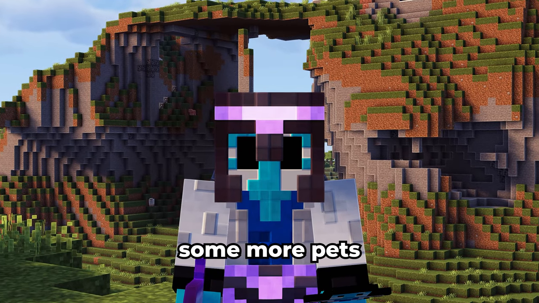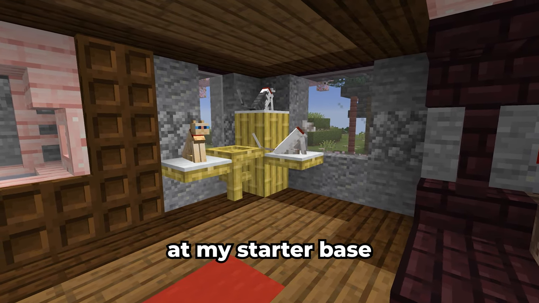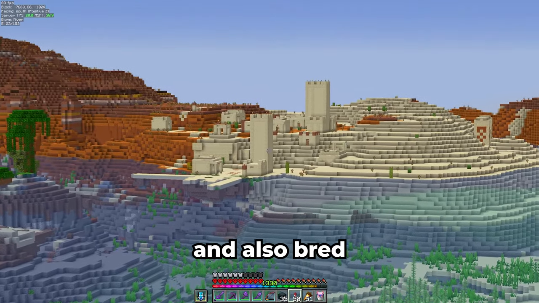Then let's get some more pets, specifically cats. There are 11 different breeds, and so far I have the Jelly, Ragdoll and Persian cat. These are the 3 that sit at my starter base on the cat tree. The easiest way to get more cats is to visit villages. This is where I found one of the camels and also bred 2 cats together.